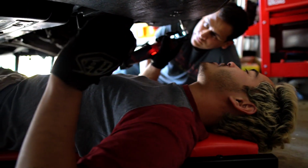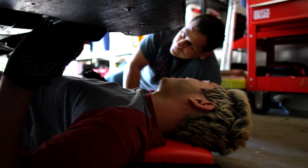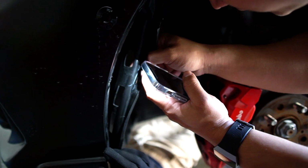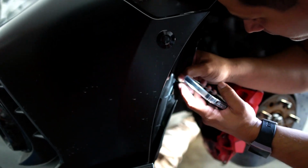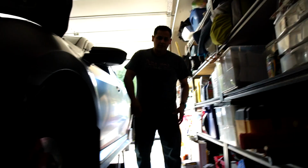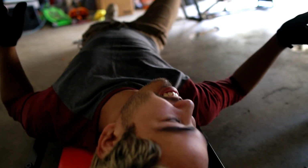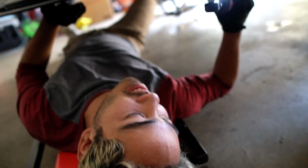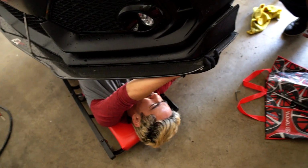Another thing we can do is come in through the fender liner, through here. I don't know. Oh, wait, the bracket gets in the way. The bracket does? Yeah. I have pliers that go like 90 degrees. Bro, I don't know. Dude, how are we going to take this off? Easy install. How come it was the last one, too? It just keeps spinning. It's always the last one, bro.